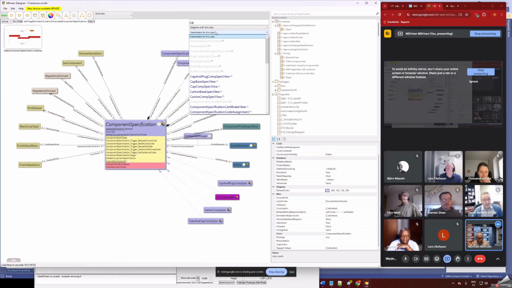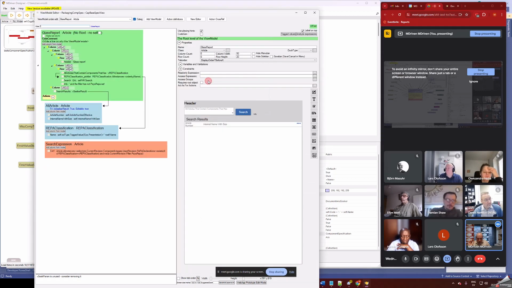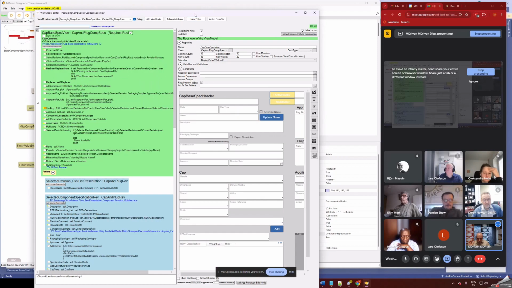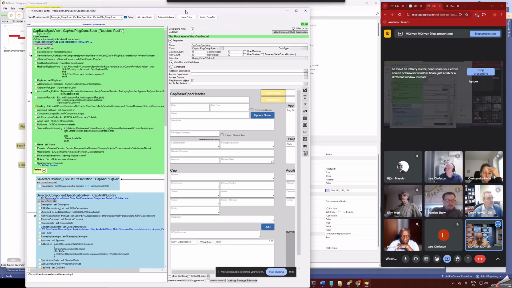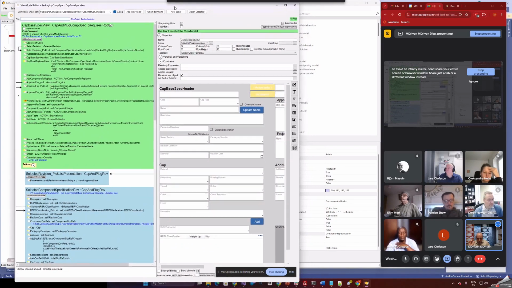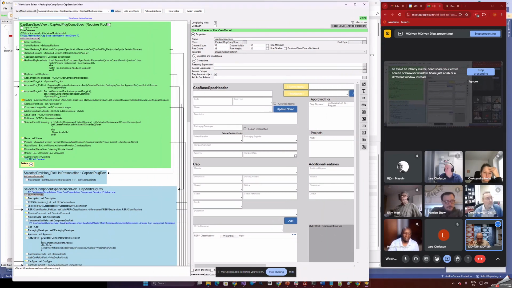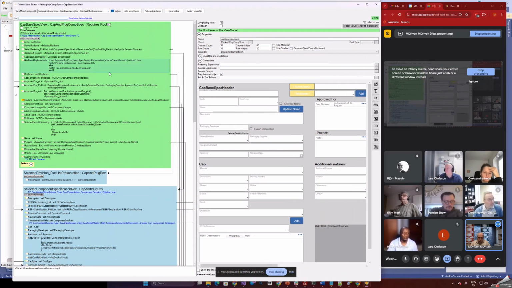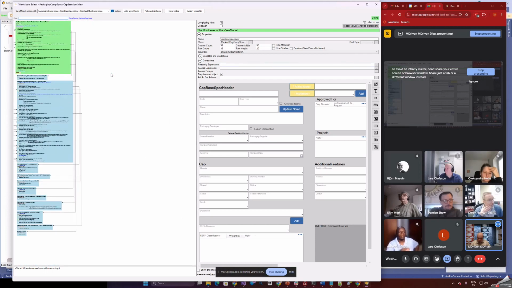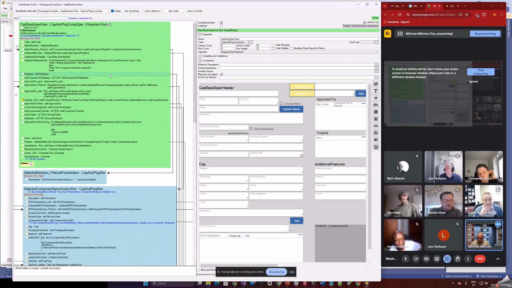And when it comes to view models, we did some changes there as well. This is a good example of when a view model is quite large definition wise, and it's hard to follow these nesting lines.